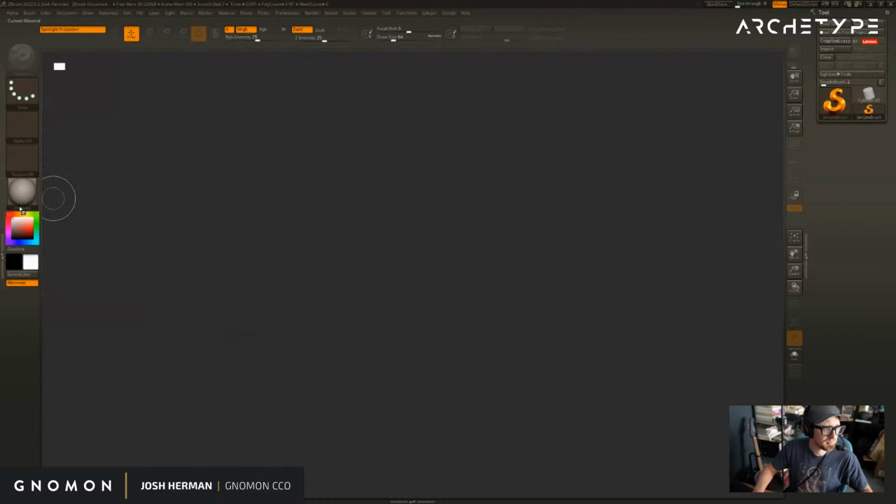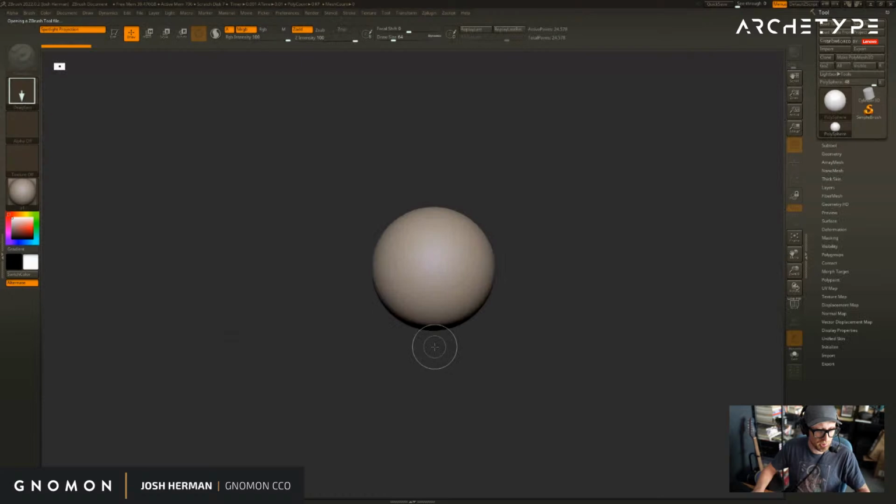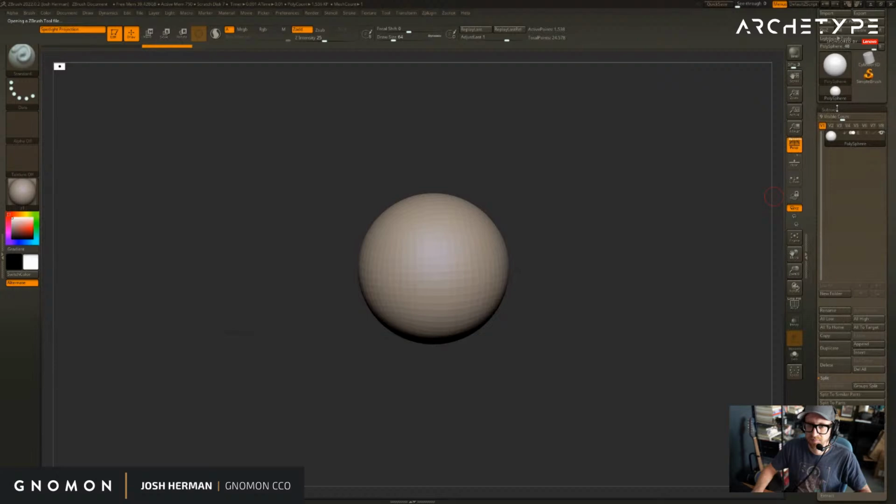Probably start from a sphere. Yeah, probably start from a sphere. So I'll just load a tool. Not going to start on this exact second, but at least it will be here when we're ready. Delete those higher resolutions, and let's get into our Photoshop.